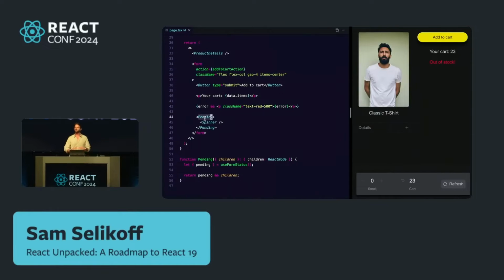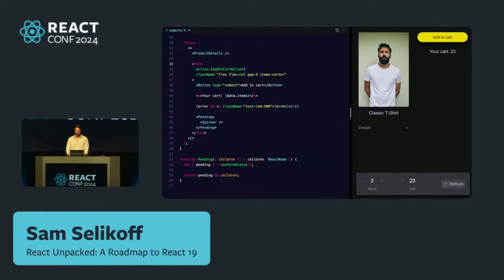And now you could drop this in any form that has an action. Again, it's really nice that React now speaks the language of async transitions. I think of actions kind of like first-class promises that React understands. And so any form that takes an action that's coming from anywhere will trigger this pending component. So this is a nice little pattern you can see for getting our pending indicator back.